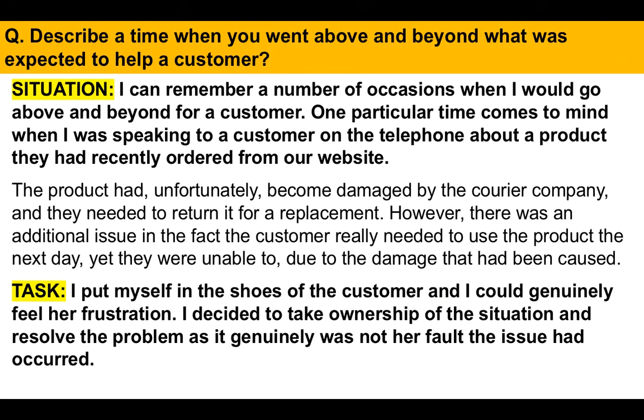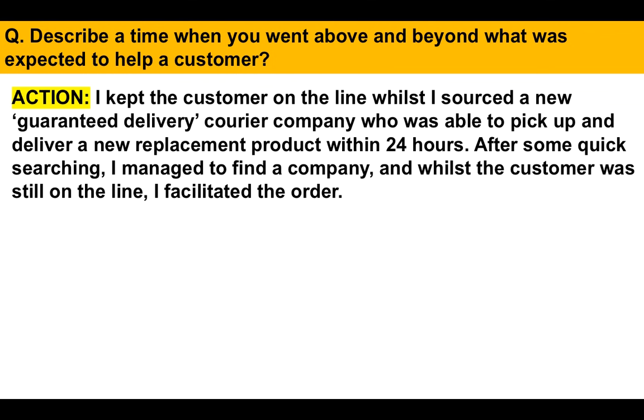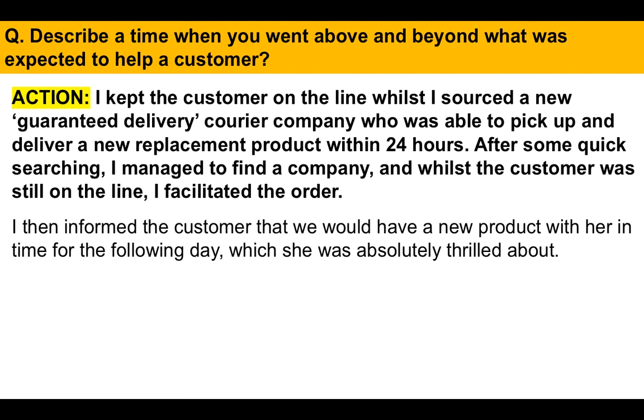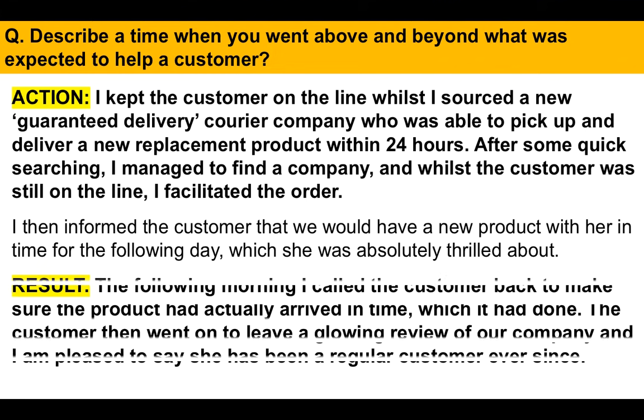I put myself in the shoes of the customer, and I could genuinely feel her frustration. I decided to take ownership of the situation and resolve the problem for her, as it genuinely was not their fault the issue had occurred in the first place. I kept the customer online whilst I sourced a new guaranteed delivery courier company, who was able to pick up and deliver a new replacement product within 24 hours. After some quick searching, I managed to find a company, and whilst the customer was still on the line, I facilitated the order. I then informed the customer that we would have a new product with her in time for the following day, which she was absolutely thrilled about.